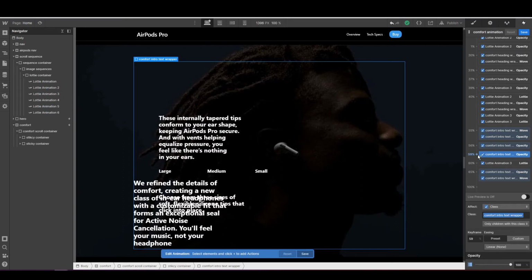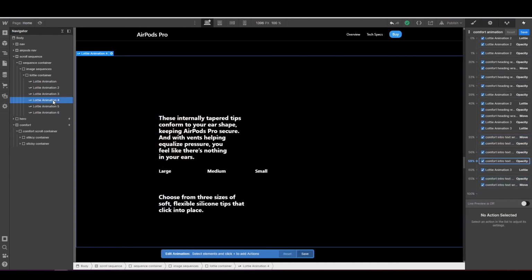Okay, at 59, because at 60 the load animation 3 is finished, we select the Lottie animation 4.